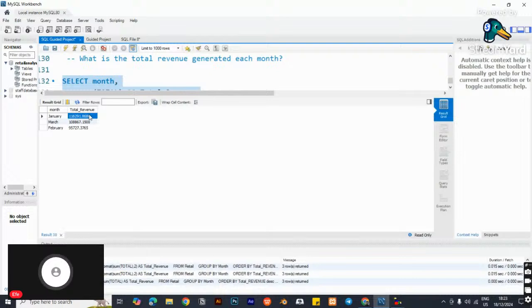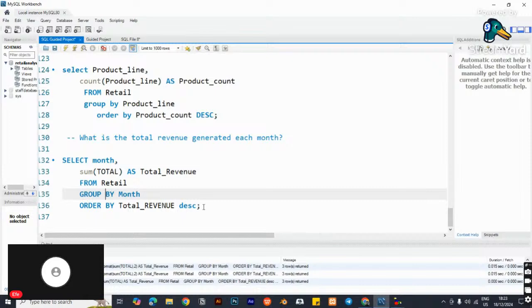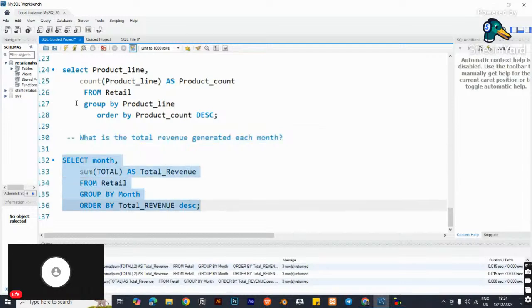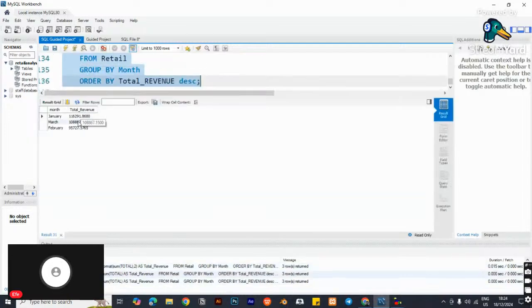If we want to draw insight from this, I'm taking time to explain because in no time I see most of us working in different sectors of the economy, starting our businesses, working with a team, and this is how you carry out analysis. Beyond what is the total revenue generated each month, you should be able to have an understanding of your data set. That's what data analysis is all about. Beyond the values and the numbers, what do they represent?